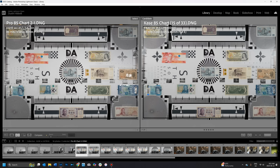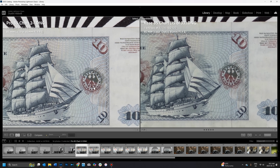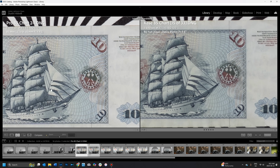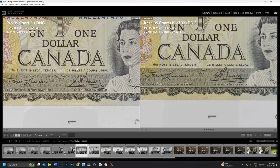Now, when it comes to resolution and contrast, this is on a 61 megapixel Sony A7R Mark V, and I'm showing you this at 200% magnification. So this is a torture test, but you can see that in the center of the frame, the Viltrox is a little bit better contrast and a little bit better detail. It's not a significant win in the center of the frame, but it's there a bit.